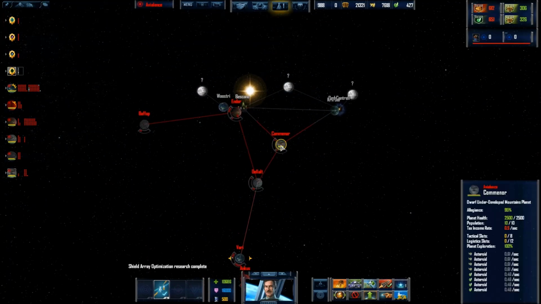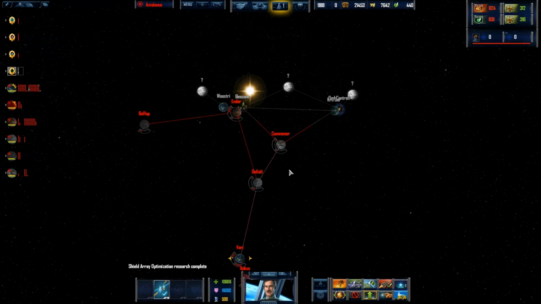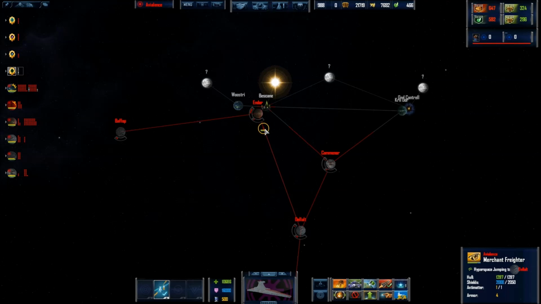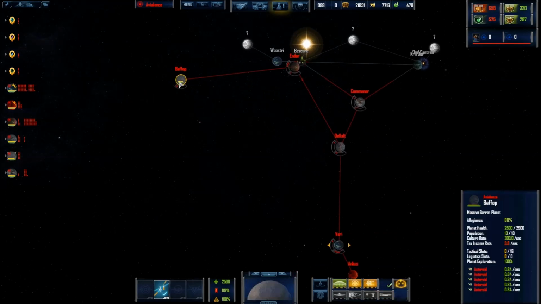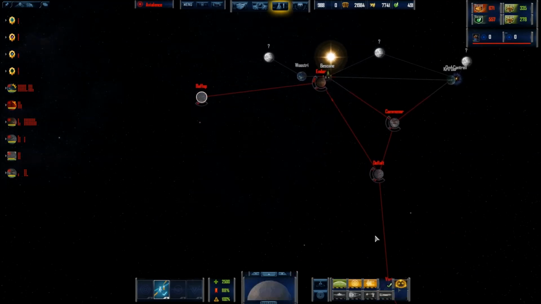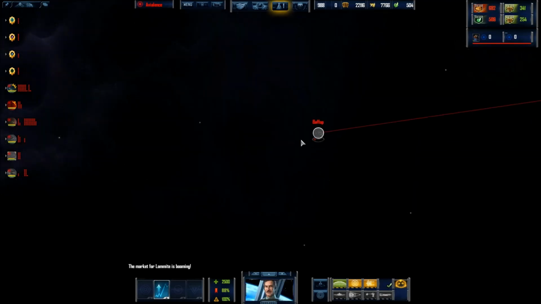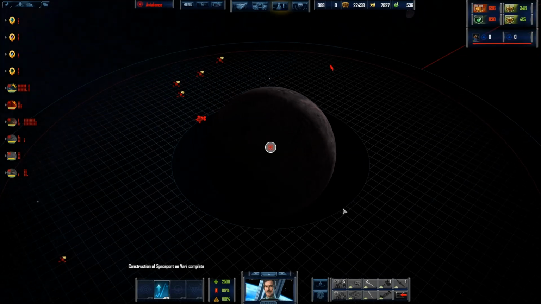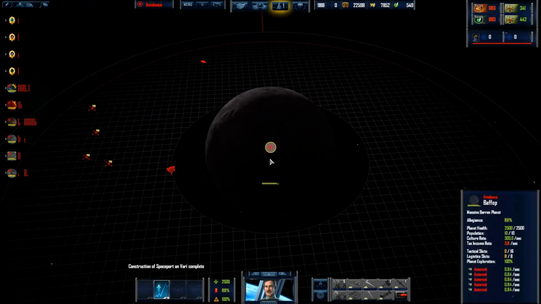And then let's go ahead and send these boys over to the coordinates, Commodore, which is good. And then hopefully we can get merchants from Balfrop straight to Dalat and then down to Varian Ancus. That way we can have a much, much more viable economy going here.